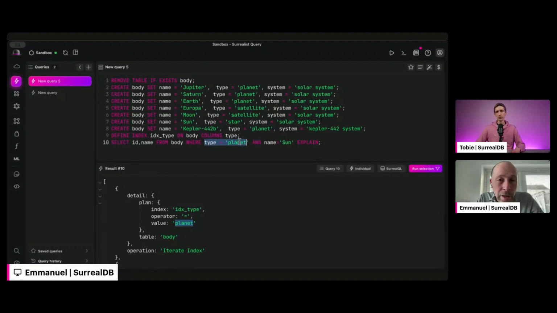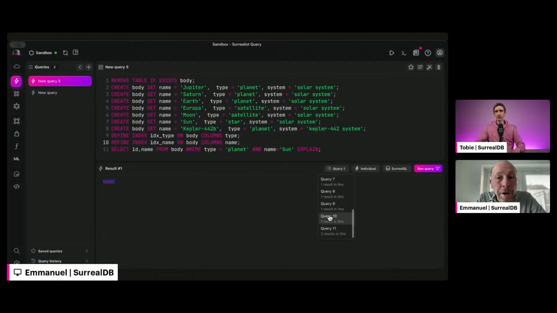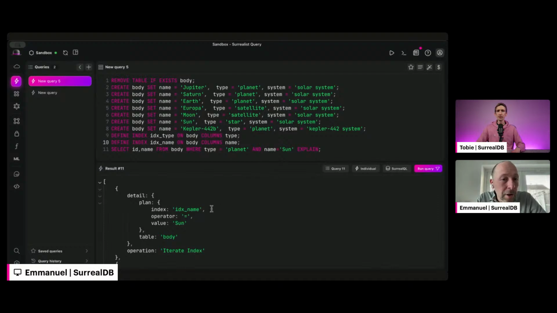When the query planner sees this query, it understands that it has an index on type, and then it will decide to use that index. You may have a situation where you have 2 indexes, so let's create a second index, in this case on name. Then we have the option to take either one or the other. In this case, the query planner has now decided to use the name index and not the type anymore. This is all good, with one limit. If I search on the name, we understand that we are going to retrieve only one record, right?